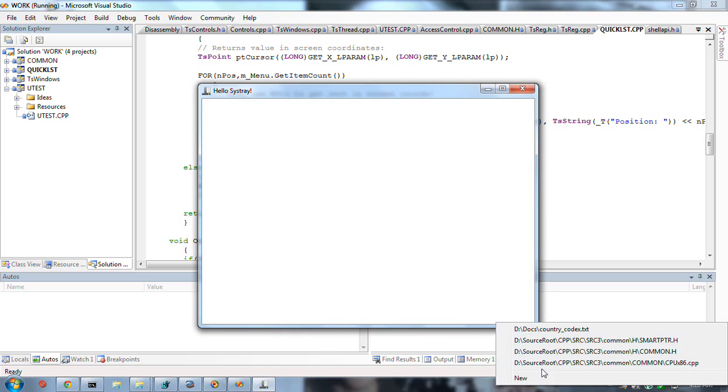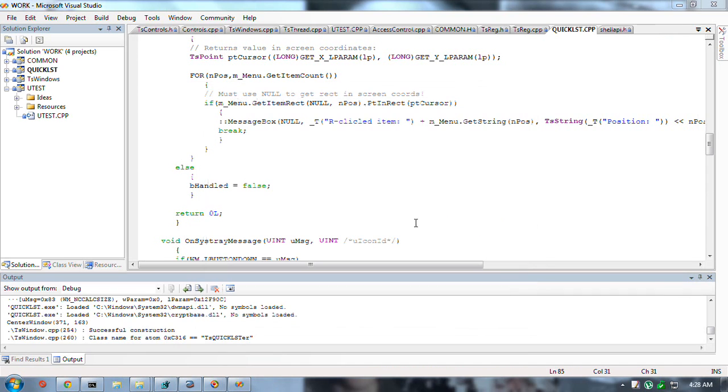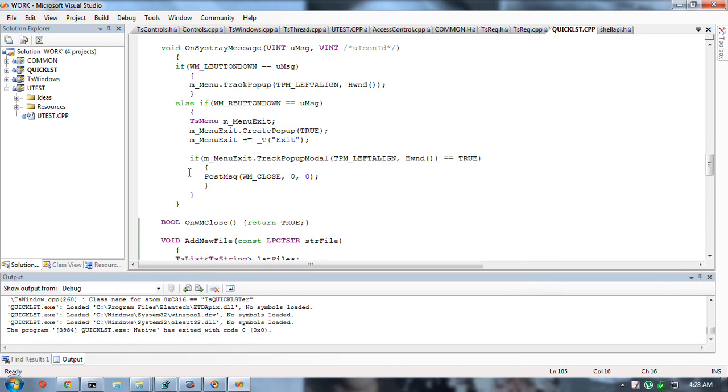But anyway, I stuck with the idea of having it here. In fact, I like it there. So I need to do the same thing with this. Clear everything out and rebuild it again. And that's not that hard.